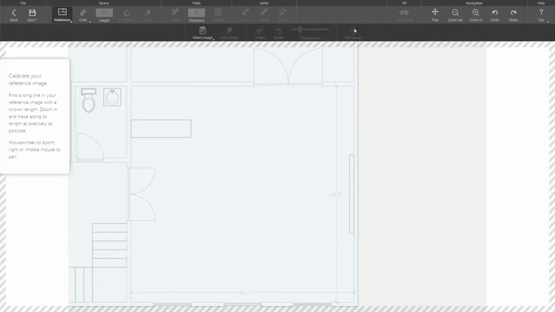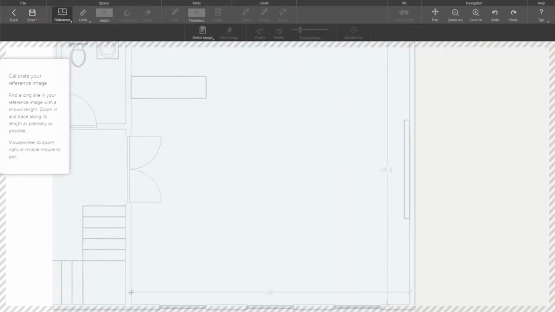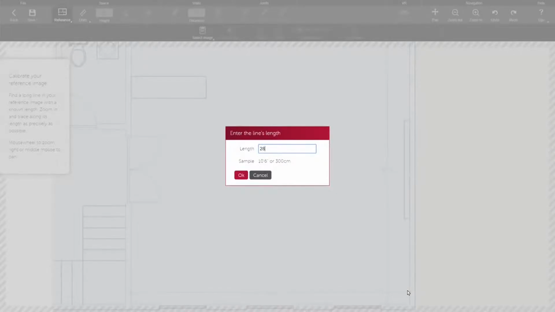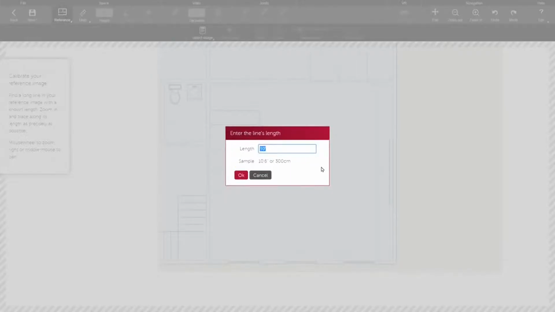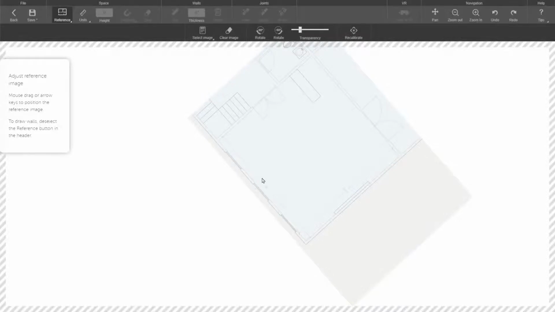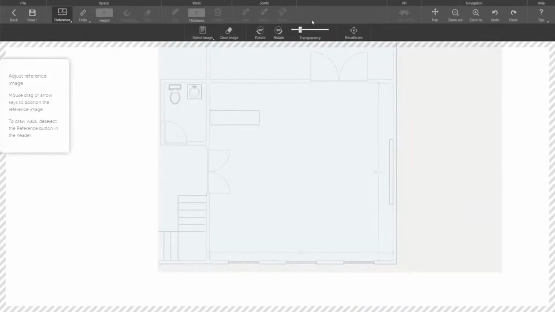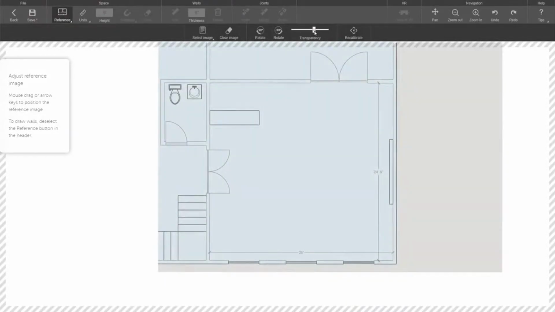And so what we do is we'll calibrate the image by finding the longest known length, and that particular one is going to be right here. And I'll just draw a straight line across the room like so. Click there, click here, and just put in that that's a 26 foot wall. Hit accept, and that's going to scale and rotate the image. So if for some reason I calibrated it like this, it would actually rotate the image 45 degrees. So you can actually change the transparency here as well, so sometimes you have some darker or lighter images.